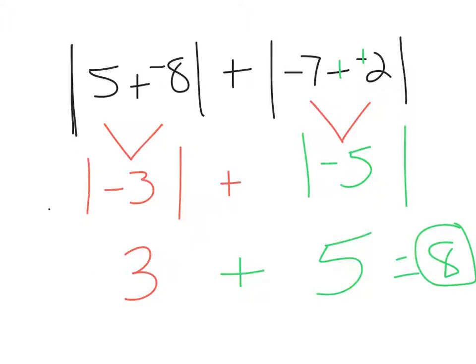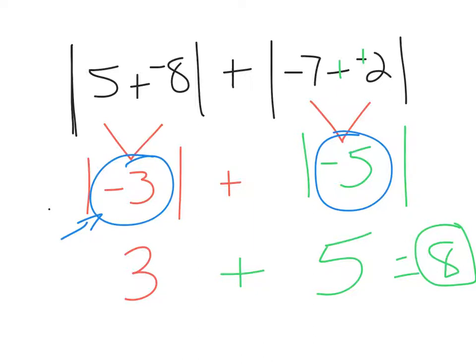You'll see some of those like this on your homework and on next week's quiz too. If I want to know the absolute value of something, keep that in mind. It's just that value. But even if it's the answer to a problem, don't let the fact that the answer to that problem is negative, like we had in both of these cases here, throw you off. The answer is negative, but the absolute value of that, again, representing the distance from 0 on the number line, the distance between 0 and -3 was 3. So that's all we're looking for on that problem. The distance between -5 and 0 was 5. So that's all we're looking for on that problem. That's why we just ended up adding together 3 plus 5.